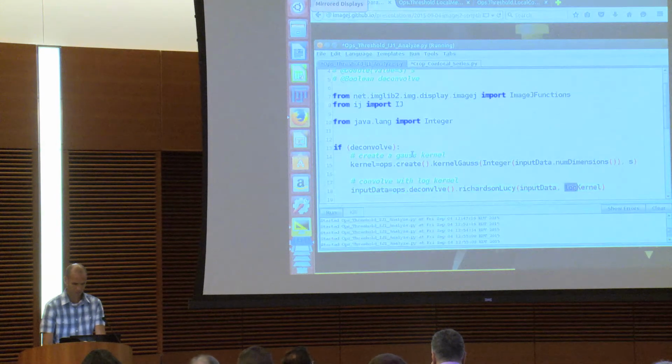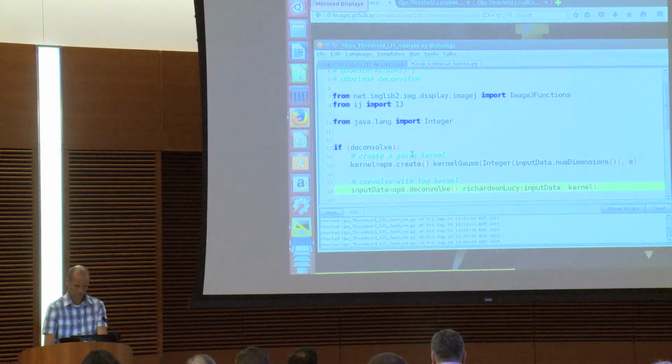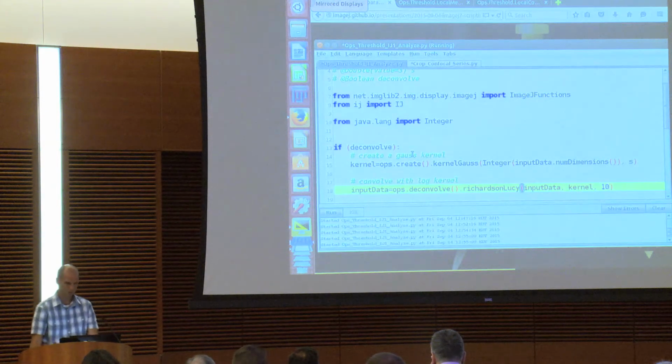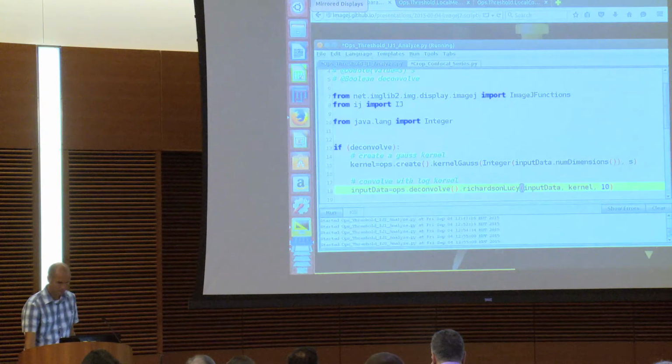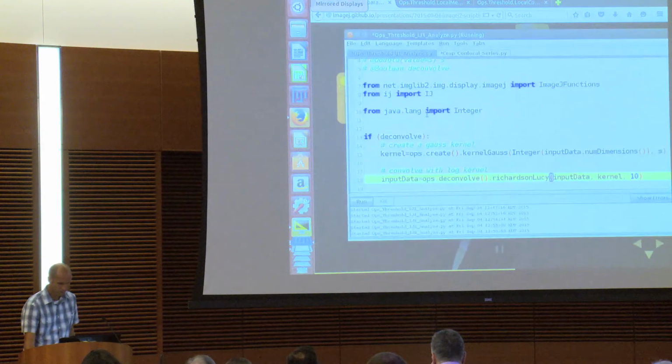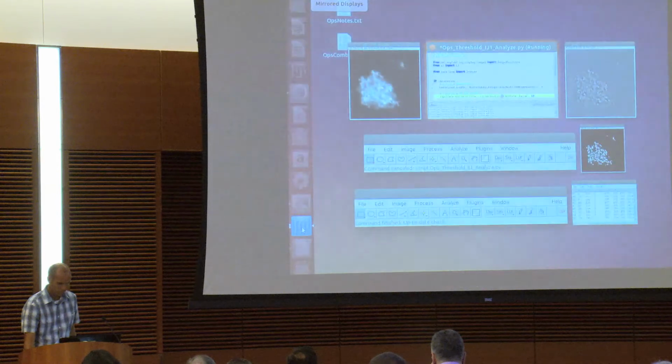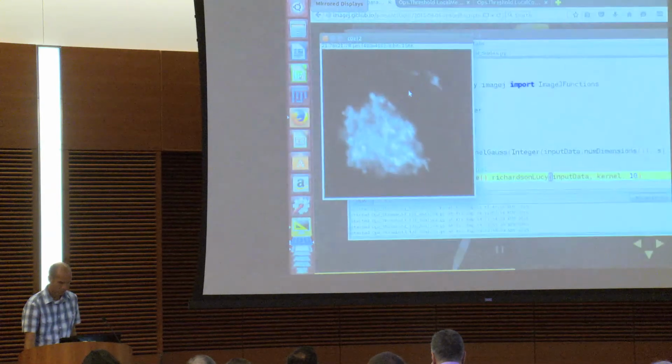Input data, we just want to use the... okay. I'm going to go 10 iterations, and let's see if this works. Let's make sure this guy is highlighted.